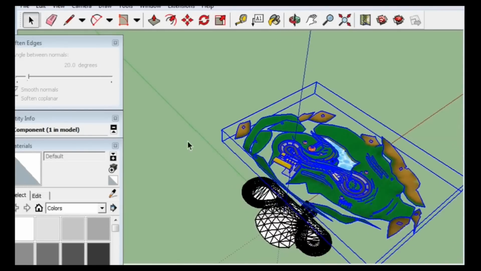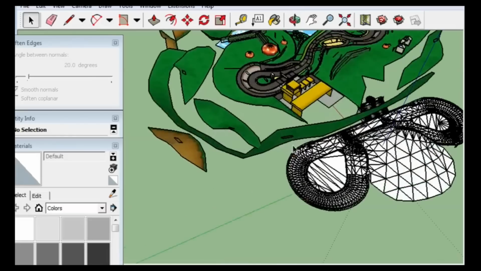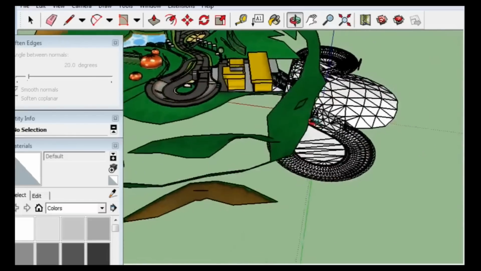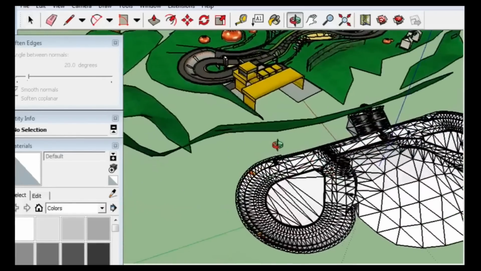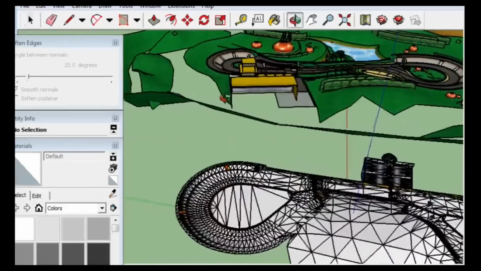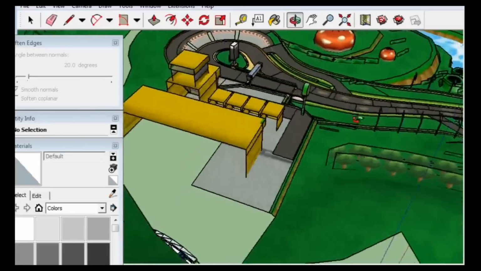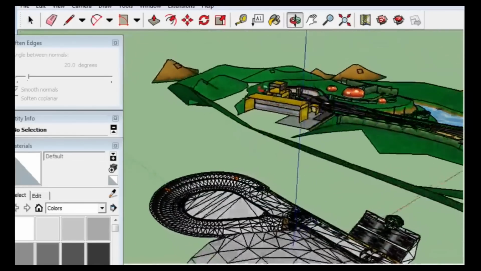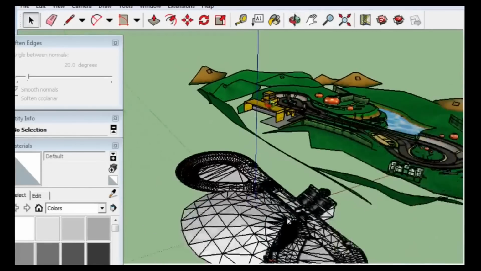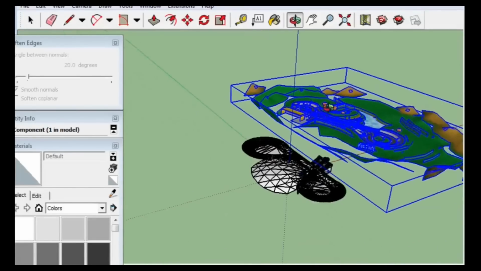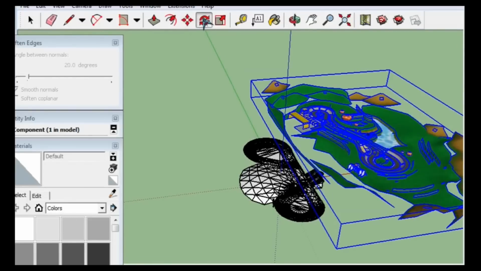So now what we're going to do is go down farther into this, and actually I think it's the wrong way. Is it? Yeah, I'm pretty sure this is backwards, so if that's the case, then we're going to use this to rotate it.